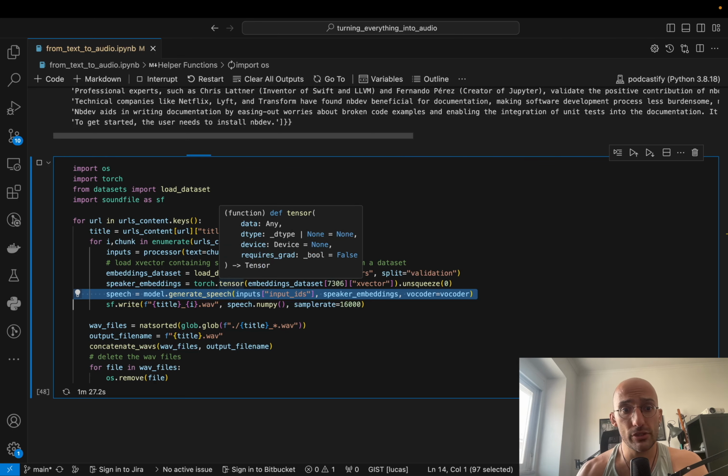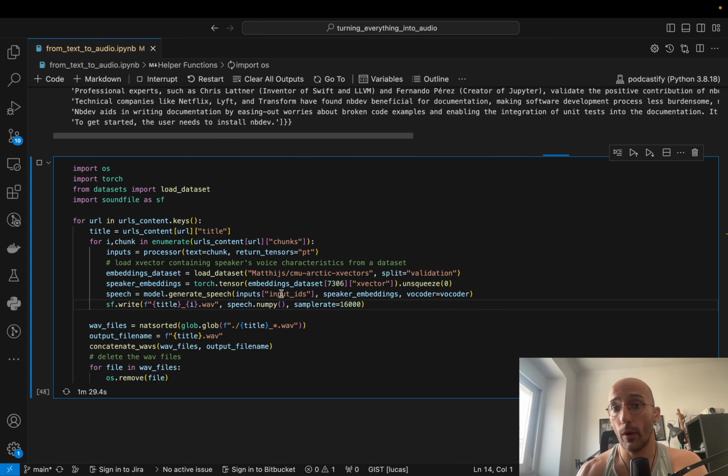So we do it for small pieces, then turn that into a bunch of WAV files that we concatenate into one big WAV file. That's why we had that concatenate wave function in the beginning.